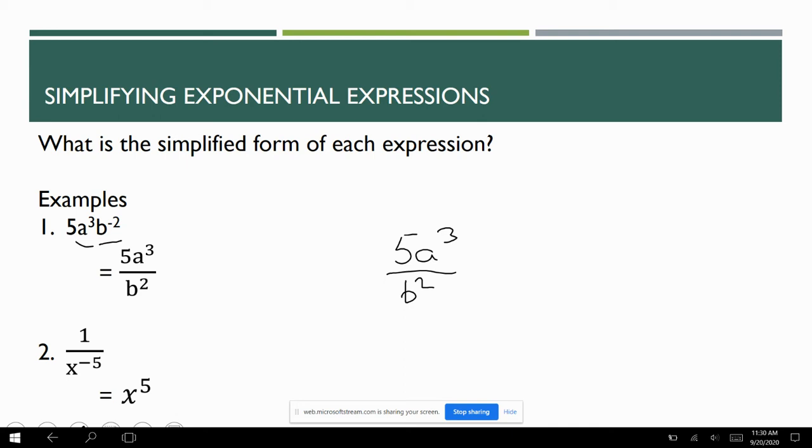And the reason this works is if we think about x to the negative fifth as 1 over x to the fifth, we could rewrite this expression as 1 over 1 over x to the fifth. Well, dividing by a fraction is the same as multiplying by its reciprocal, and we talked about that the other day with solving equations. So this is really 1 over x to the fifth times x to the fifth over 1, which is really just x to the fifth. So again, your negative exponents are notation to represent, most of the time, having an exponent in your denominator.